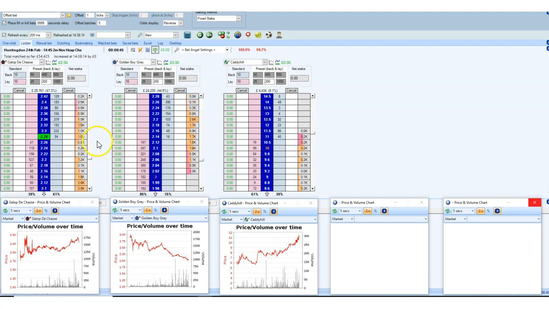So I'm going to hop in here on the back side of the first horse for 500, just to see if I can scalp out a quick trade there. Because it has come in rather quickly in the last few seconds, but overall it has been drifting. And so I'm going to jump on the back side here real quick in hope to jump on the wave of this horse crashing in. You can see there, very frustrating. I made the right call, but I only got a £100 stake in there, not the full 500. And so I'll just scratch that and move on, okay?